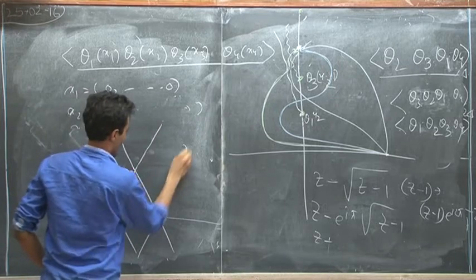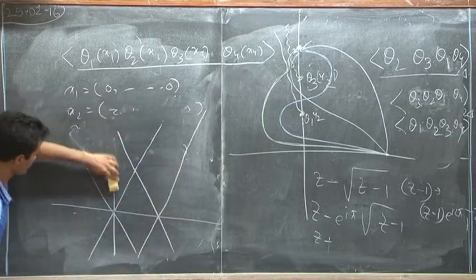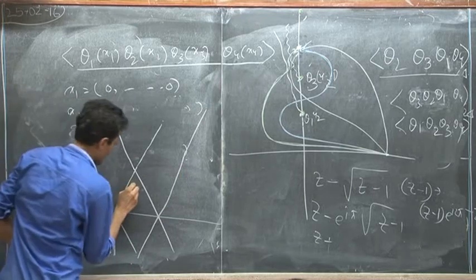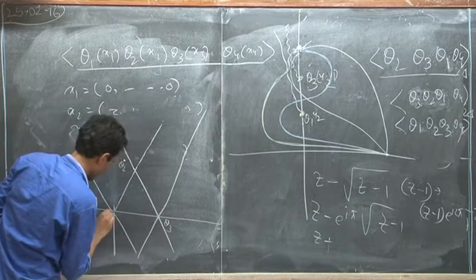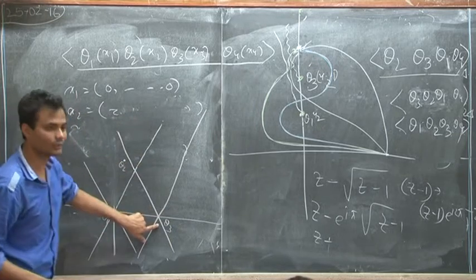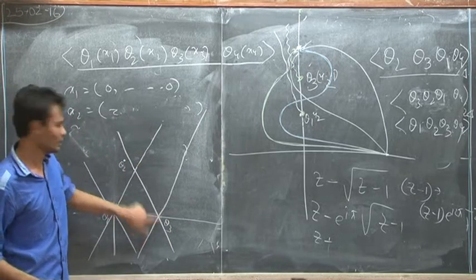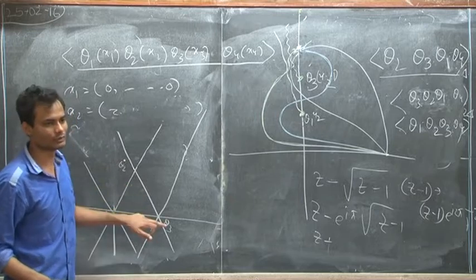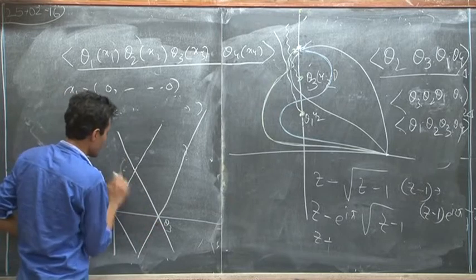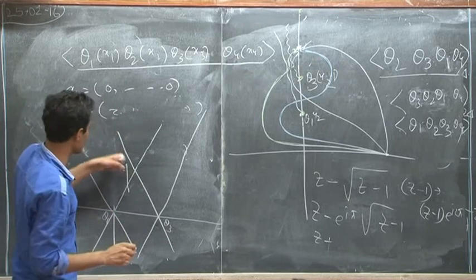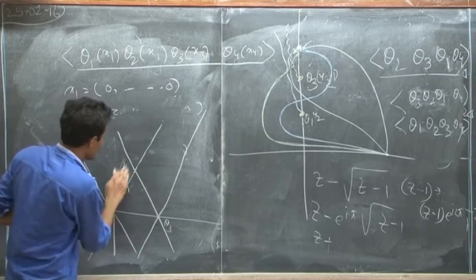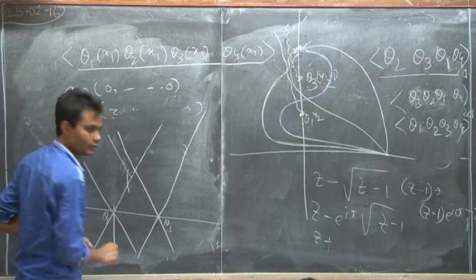So suppose I put an operator theta 2 here, theta 3 here, and this is theta 1. So this operator is space-like separated compared to this operator. So clearly the commutator will be 0. But suppose I'm reaching here from here. And because there is a branch cut I'm crossing, suppose this shifts somewhere here.